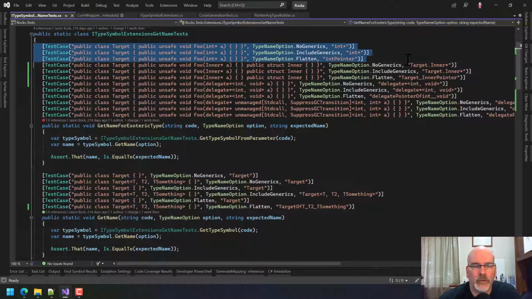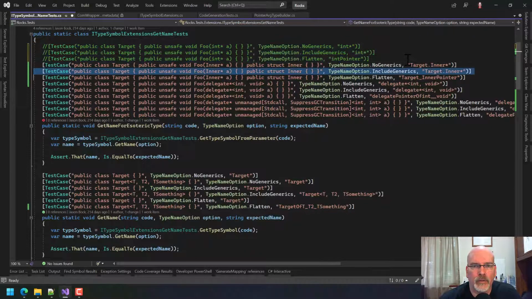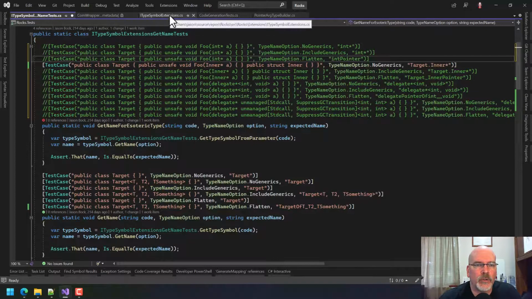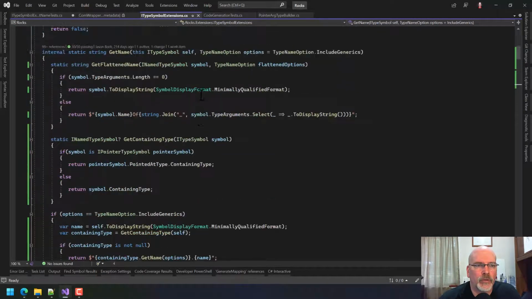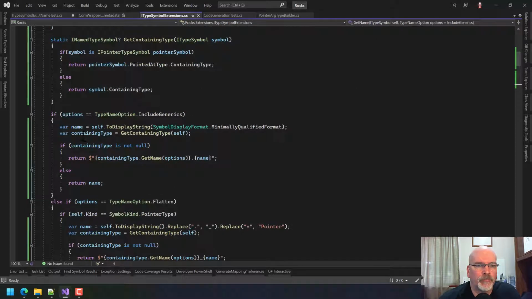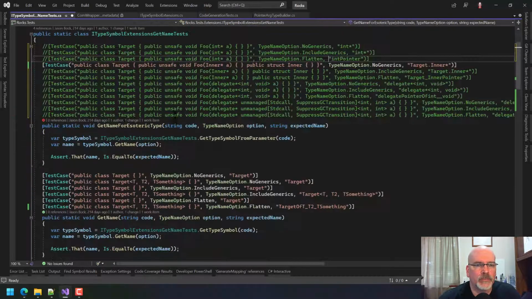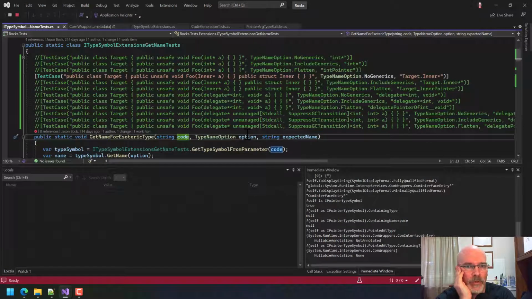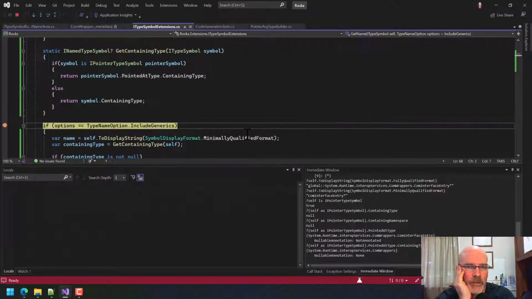Let's look at no generics. So in this case, what we're going to do is we're going to come here. Okay. Yeah, you just can't declare a type to be a pointer. You have to use it within something, so that's why.